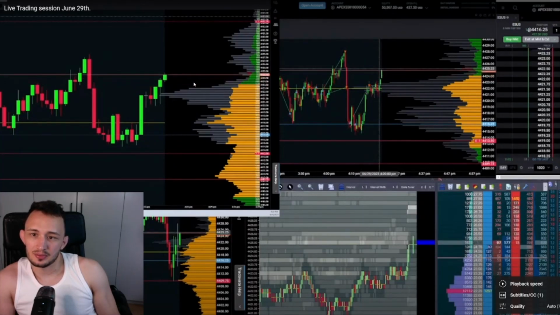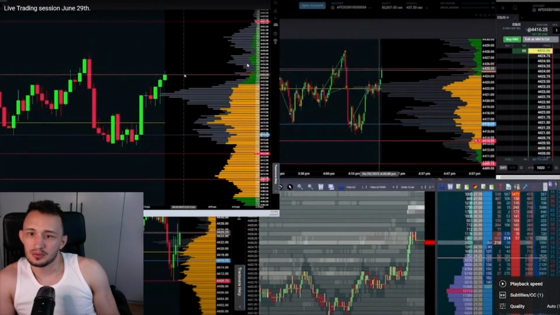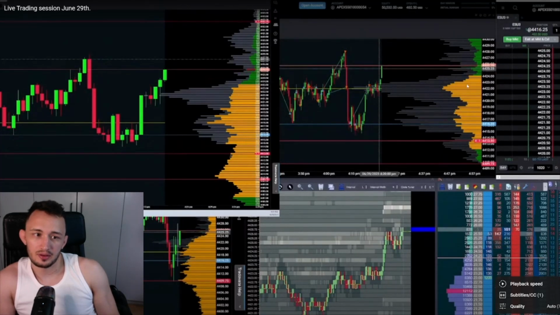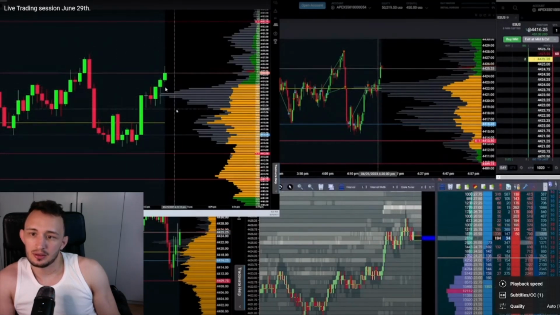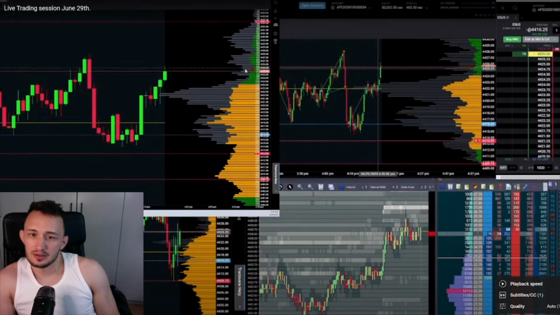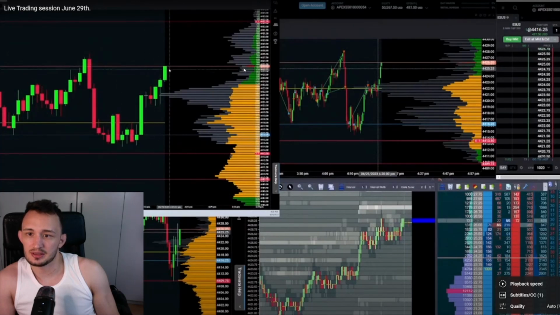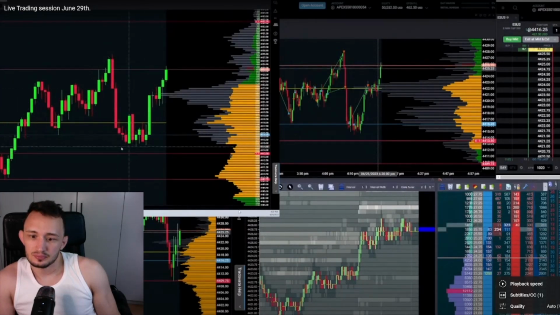Now it should start to break eventually. Obviously, now it's breaking. Now it should have a pretty easy time going through all this, because here we don't have much volume. This is the big profile here, also on the daily, so this can really speed up. This is why this has huge potential and why you want to hold this, because if it breaks out of a zone like this, it can really run, since there's not much resistance up there.